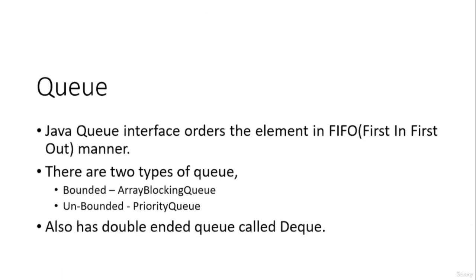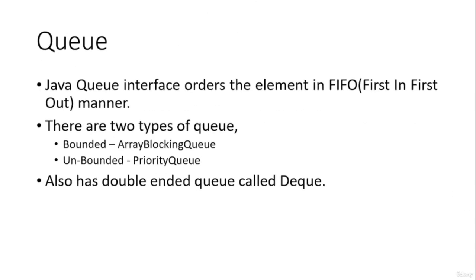In this lecture, we will discuss queues in Java. So queue is a major data structure in Java, so we will discuss it. The basic thing about a queue is that it is a first in, first out data structure, which means whoever enters the queue first will leave the queue first. So that is the data structure of a queue.